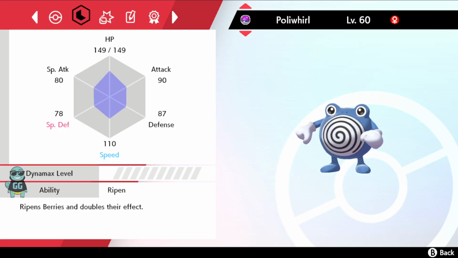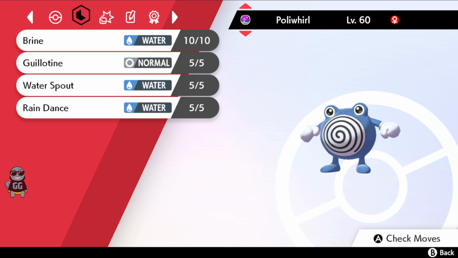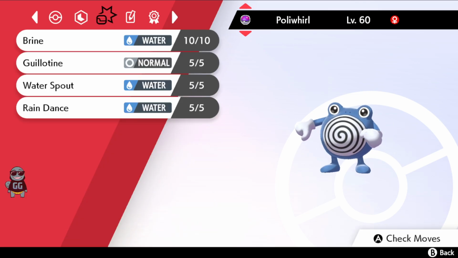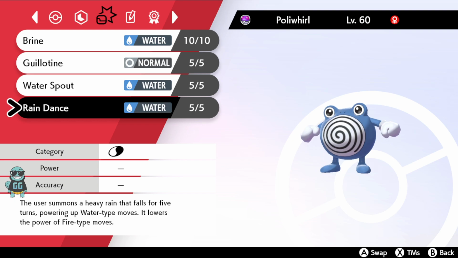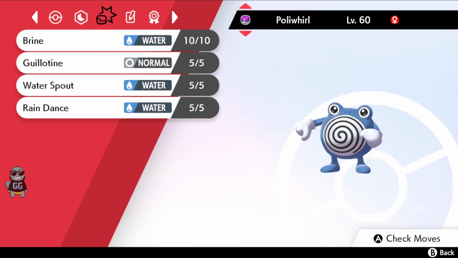All right, Poliwhirl with Ripen. Ripen doubles the effect of berries. That's actually a pretty sick ability. I didn't even know that was a thing. Wow. Okay, it's got Brine, Guillotine for the cheese, Water Spout, and Rain Dance. That's actually so good, and we're kind of fast. Oh, but we have bad natures on our speed, but still kind of fast. So I think Water Spout, Guillotine combos are probably the way here. Rain Dance, if we want to go insane? I don't know. We'll see. But that's our Poliwhirl. Pretty good. Really, really good.